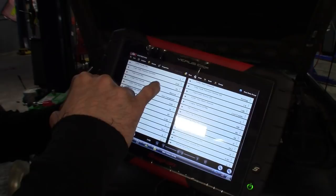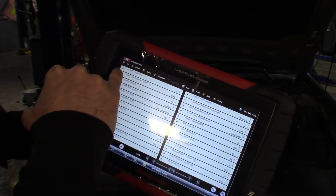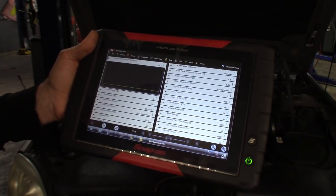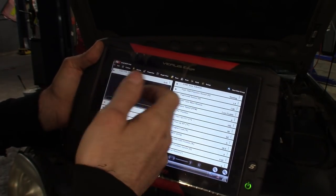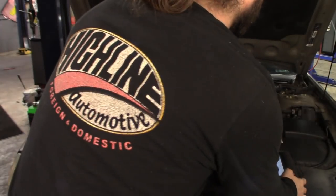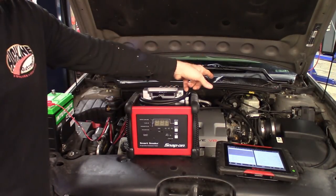I want to show you one of the reasons why this smoke machine shines. Here's our reading in inches of water column — I'll graph that. It's at 0.44, and our max was seven, probably when we were testing it, so you can see it does range out there. I've got the smoke machine pretty much all set up — the service port in the corner here, got the Schrader valve out, and I'm just going to go ahead and plug in the business end into the service port.